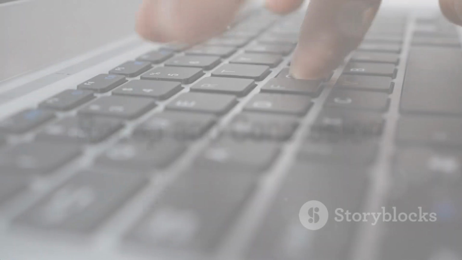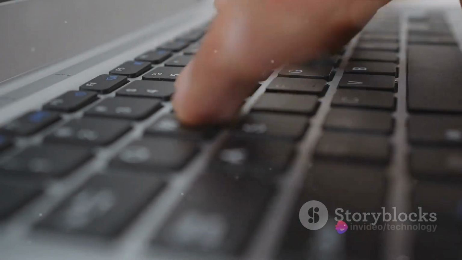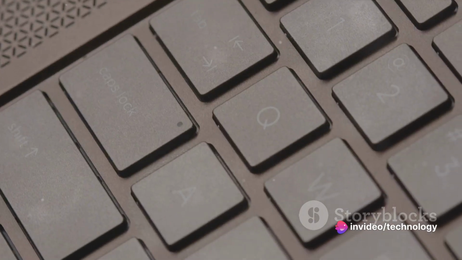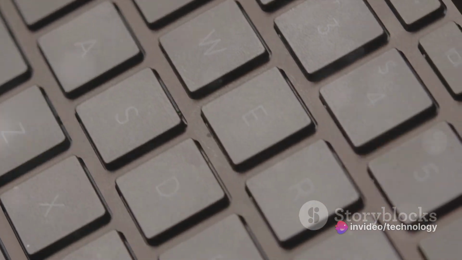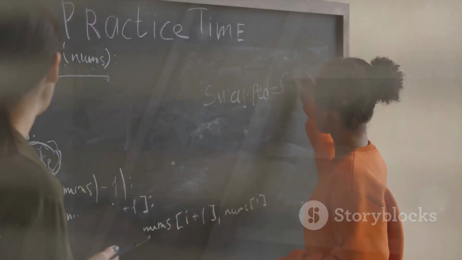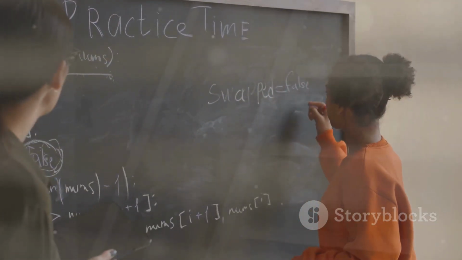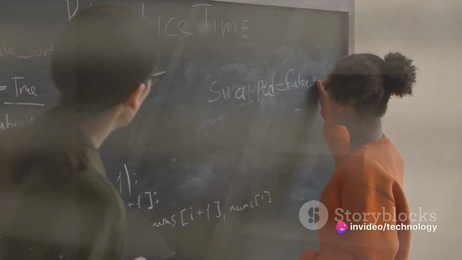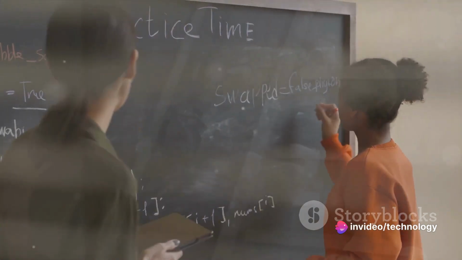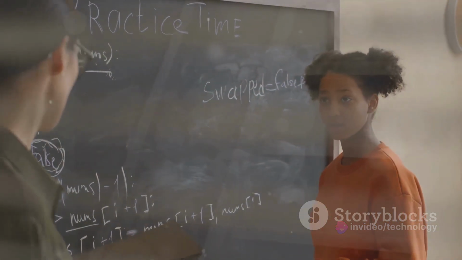Let's recap what we've learned about Java literals. Java literals, distinctly defined as a raw value inserted directly into the code, serve as the backbone of programming in Java. They come in various types, each with its unique characteristics and uses. We've explored integer literals, floating point literals, character literals, string literals, and Boolean literals. Each type is used to represent and manipulate different kinds of data within your programs.